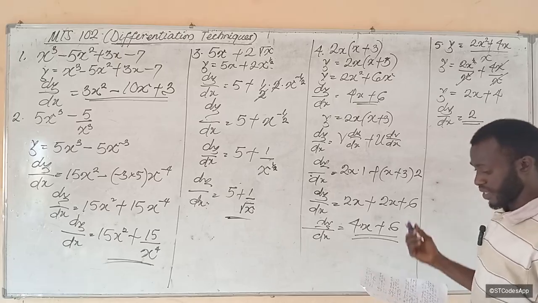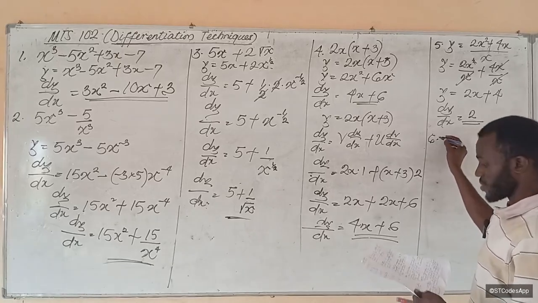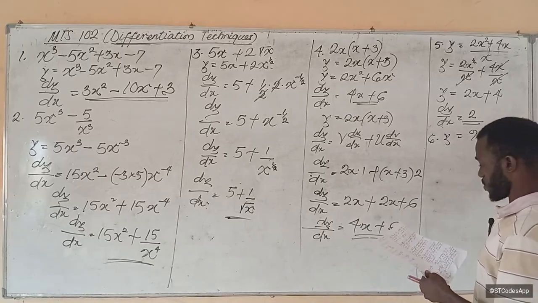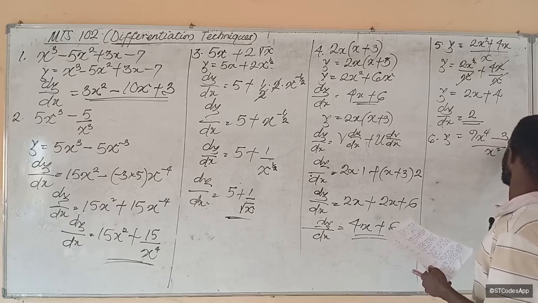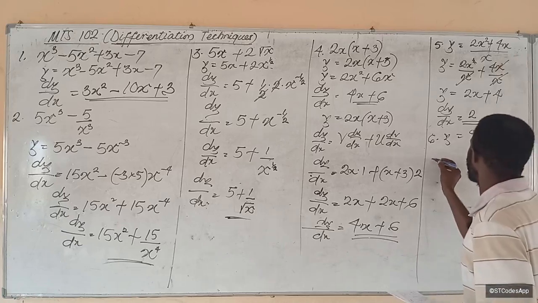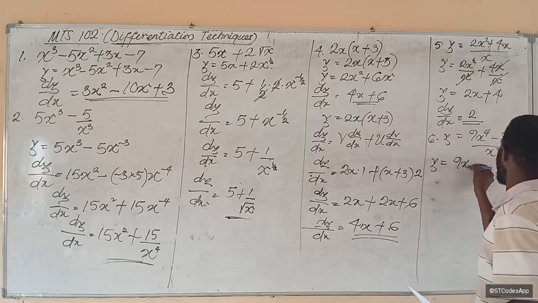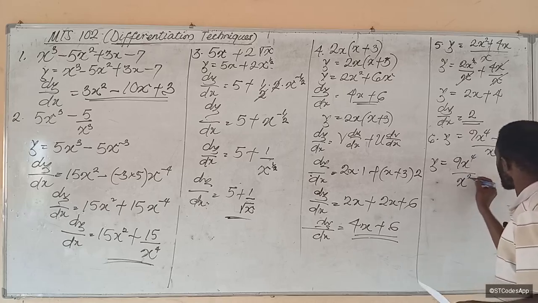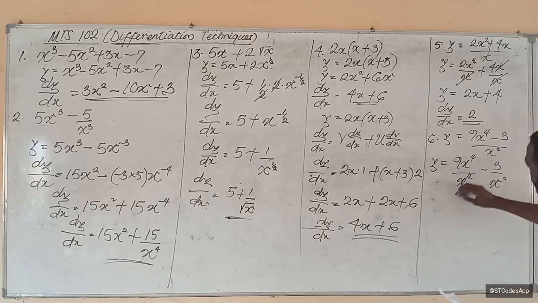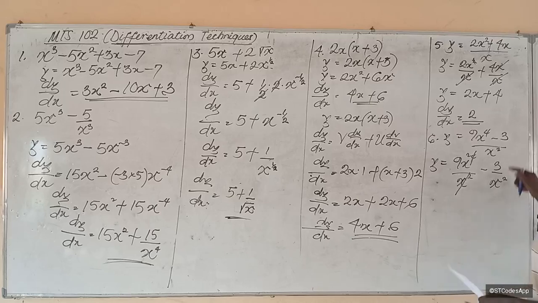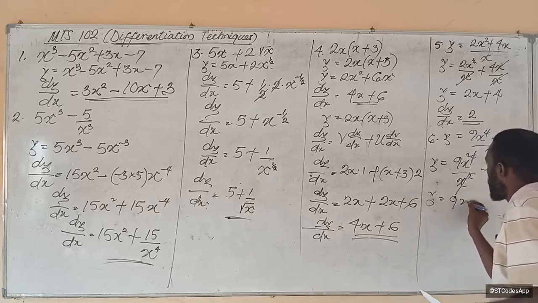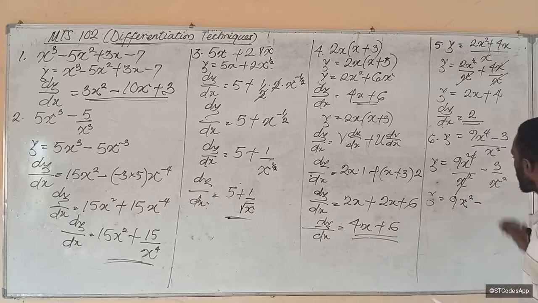We'll soon graduate. So we have y equal to 9x to the 4th minus 3 over x squared. Okay, now look at this. We can use the same approach, so that y will be equal to 9x to the power 4 over x squared minus 3 over x squared. By the time I cut this, 2 remains here, right? And here there's nothing to cut. So I'm going to have that y will be equal to 9x raised to the power 2 minus 3.